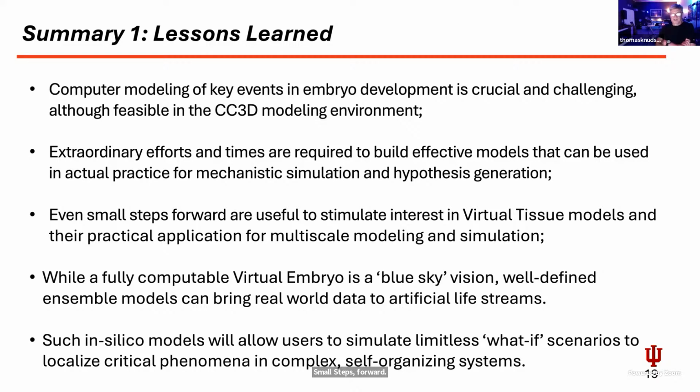What we really want to try to do is stimulate interest in these types of virtual tissue models and their practical application for multi-scale modeling and simulation. And so that's why I was very happy when Hayden invited me to give a talk to the group. I think this is certainly a population of individuals that can really take this type of modeling to the next level. As I mentioned earlier, we're not trying to build something that's going to cry or spit up on you or soil a diaper.